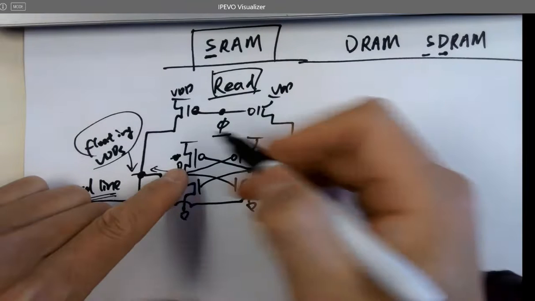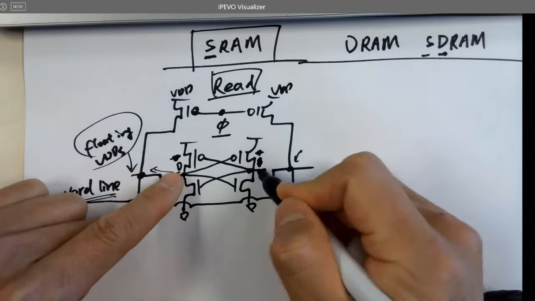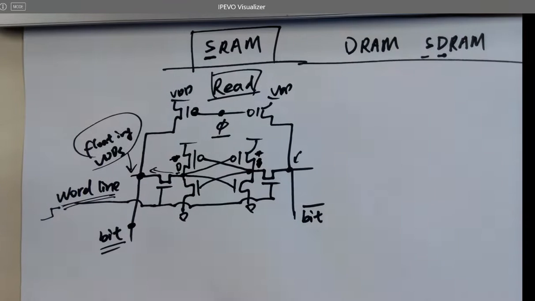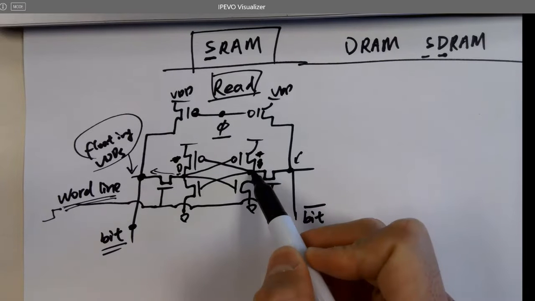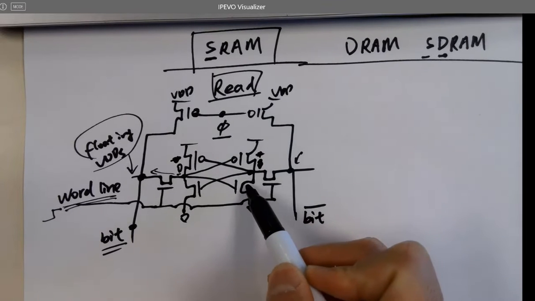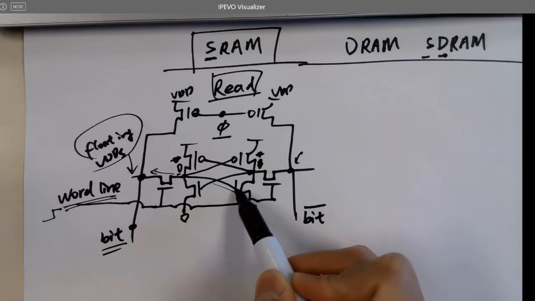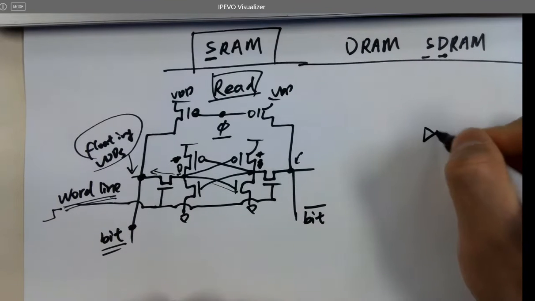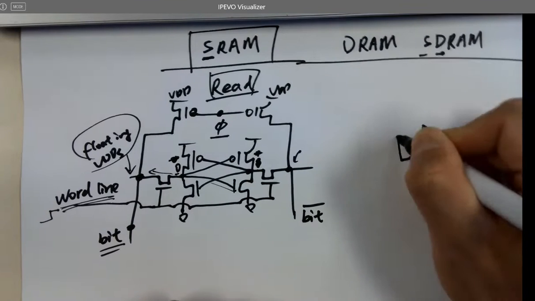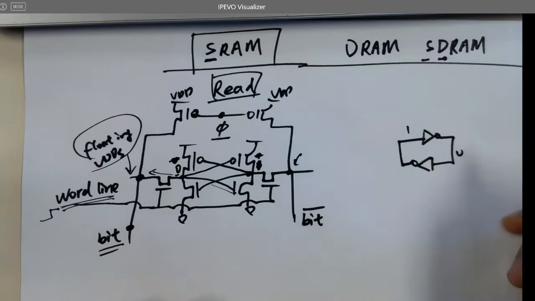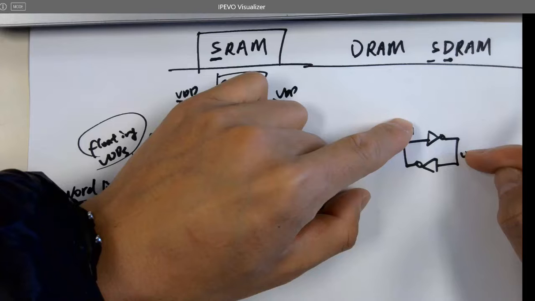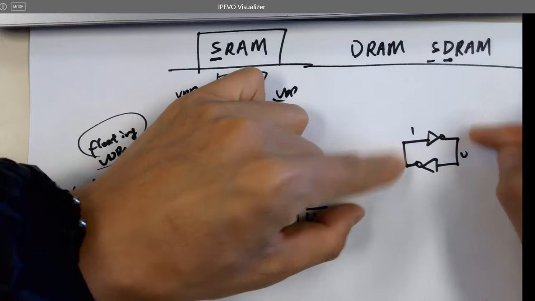Why, when I've got a 0 here, does this side have to be a 1? Why is that? Yeah, 0 will turn on this PMOS, so it's going to be a 1. What about this one? 0 will turn it off. It's a latch. No difference, right? Like I said, it's a latch. Two inverters, 1, 0 or 0, 1 is stable. It's a positive feedback, either 1, 0 or 0, 1.